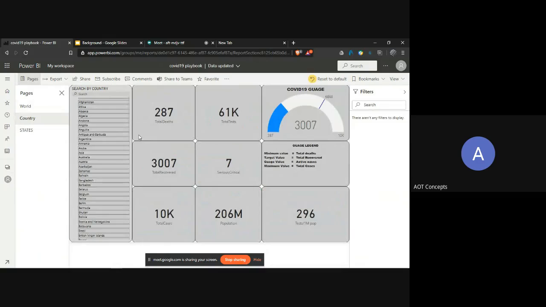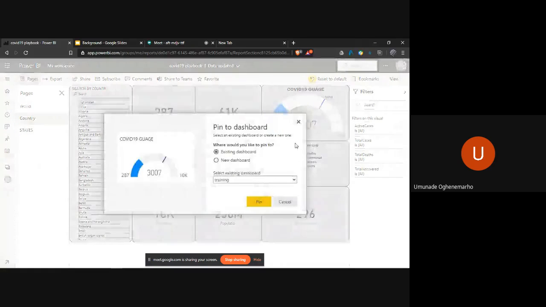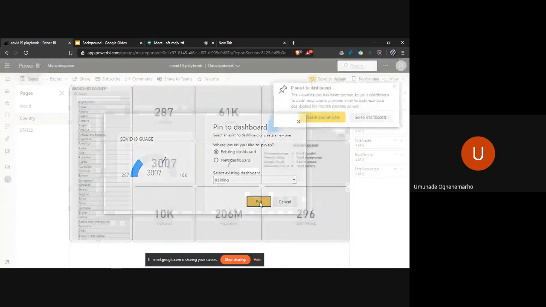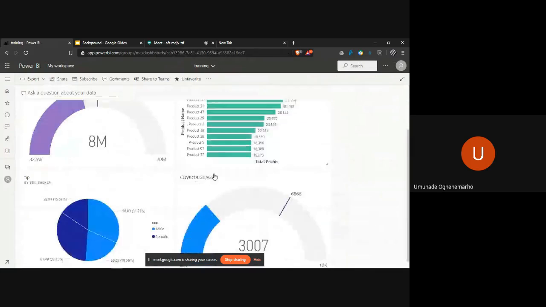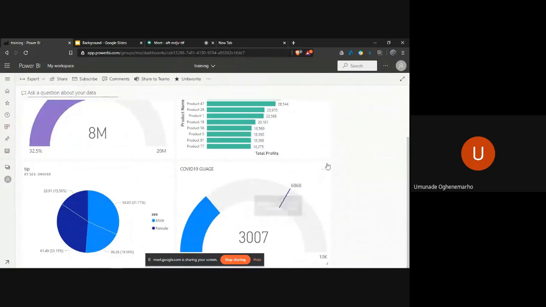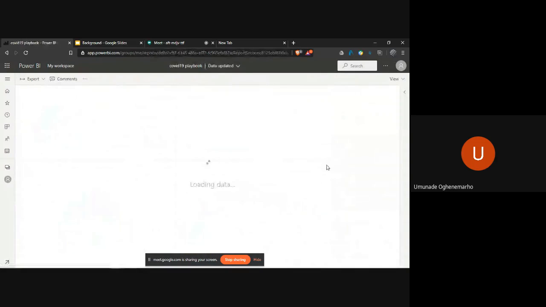Here I can pin these visuals to a dashboard really quickly. Existing dashboard, and pin it to training. And here it is. I'll remove that.